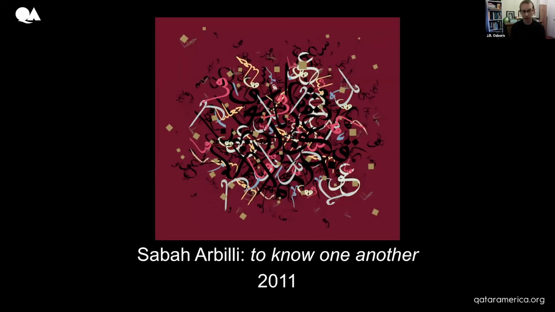Here's a final example by Sabah Arbili, To Know One Another. This was made in 2011. And I'll mention that the QAIC had a similar expressions discussion as we're having today with Sabah Arbili on December 11th. That expressions talk is available online, and I encourage everyone to go and watch that as well. The Institute is also organizing a show of Arbili's work, both a virtual show that you'll be able to see online, as well as for those in the DC area, a physical show with social distancing that you can make appointments to see. So I encourage everyone who's able to both look at the exhibit online or in person.